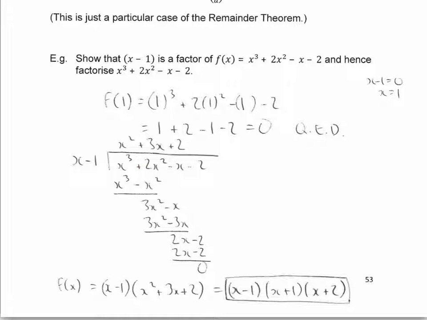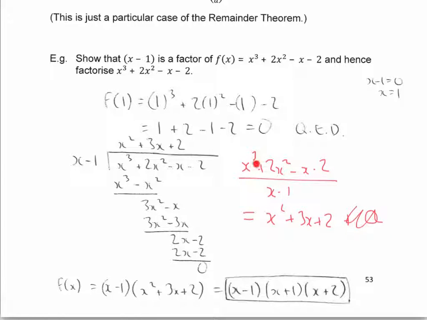So by this point, you're probably quite comfortable with long division, so I'll leave out that part there. But once I get down to here, I've learnt something. I've learnt that when you do x cubed plus 2x squared minus x minus 2 divided by x minus 1, I know that the answer is x squared plus 3x plus 2 plus nothing. There's no remainder on the end. Now, I'm interested in this thing here, so I'm just writing it slightly differently. I'm going to multiply through by x minus 1. I know that my polynomial I'm interested in, this thing here, is equal to x minus 1 times this. Just timesing both sides of this by x minus 1.